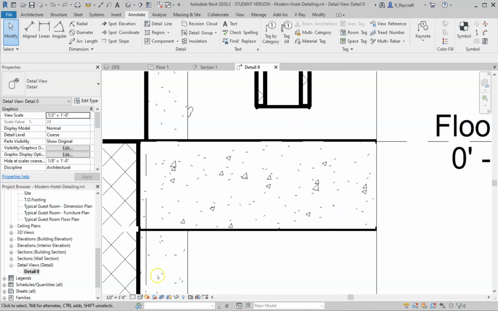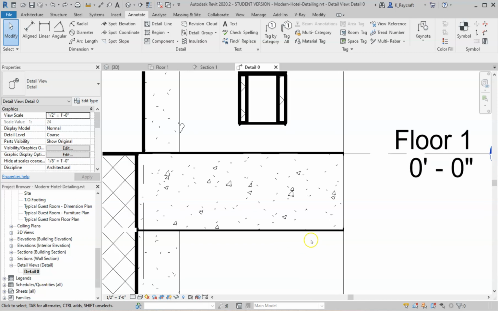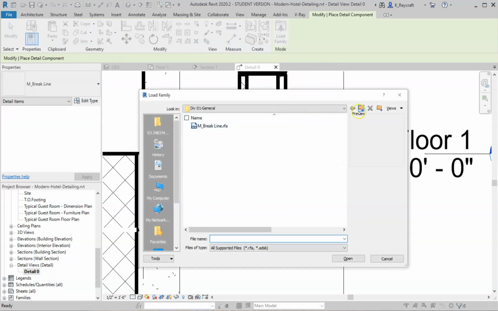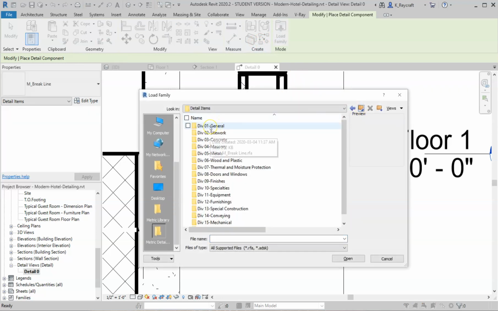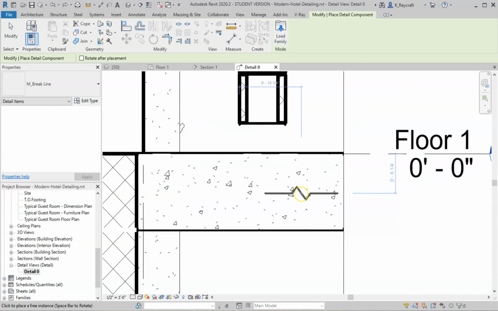Also, another really nifty detail component is a break line. If you go into the component command, load family, you're going to find it in Division 01 General, and it's break line. And what it is is a combination of line segments and masking region. So if I hit the space bar, I can rotate it. And if it turns out that you positioned it so the mask is in the wrong location, you could always rotate it.